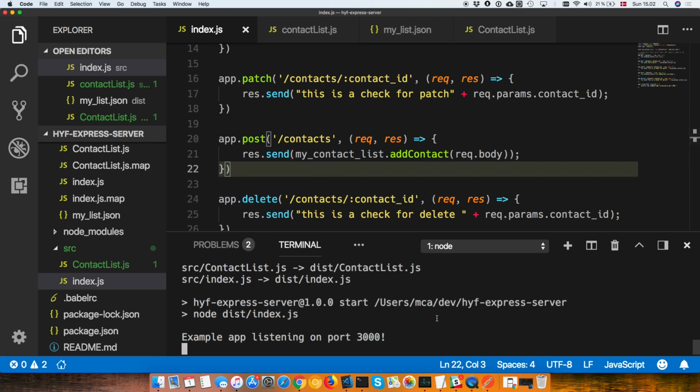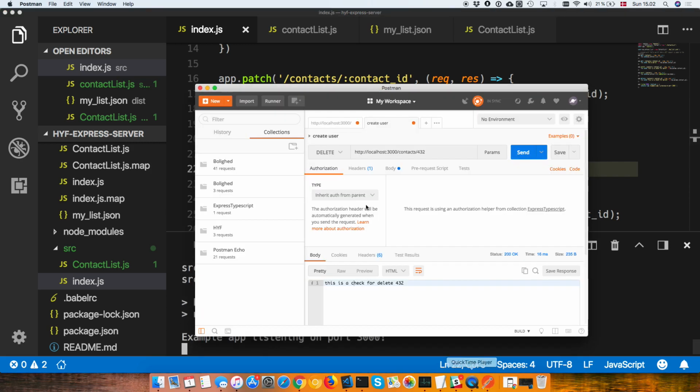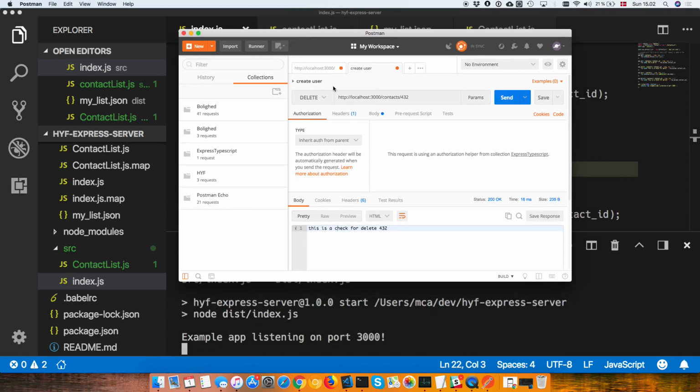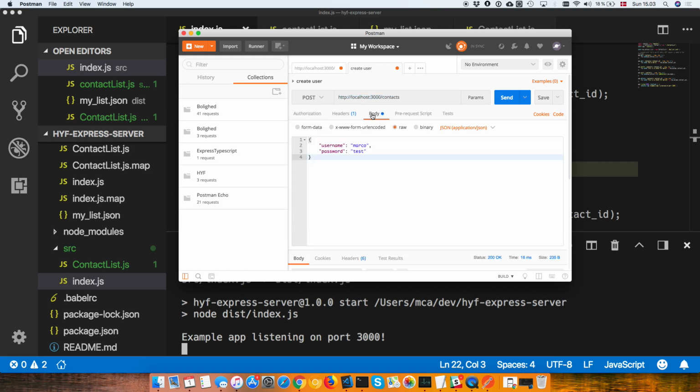Okay, so if I stop and start my server and I go to Postman, I can create. We need to be careful here. So when you do post, you put your URL. Guys, this is important, there will come 400 questions about this. Body, JSON application.